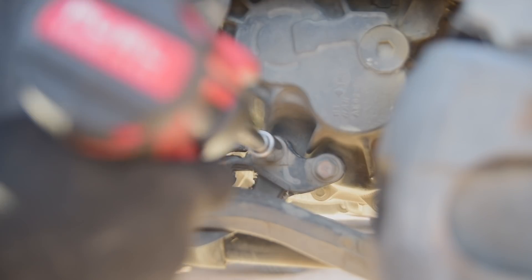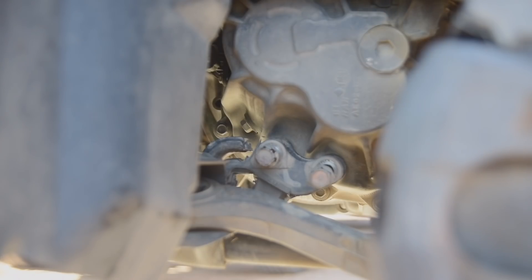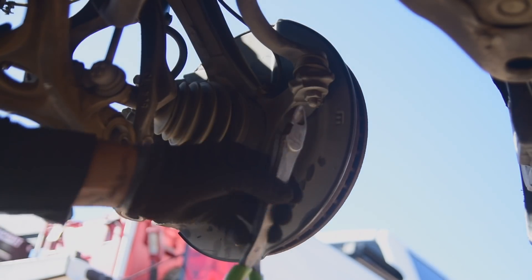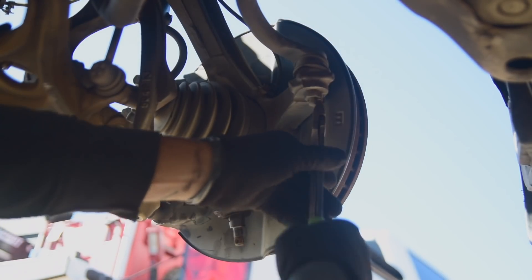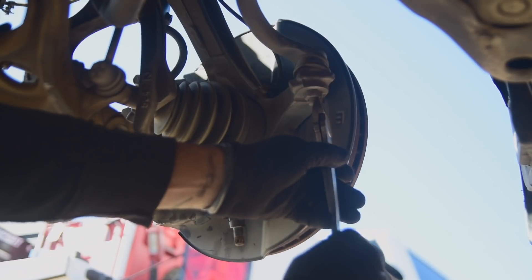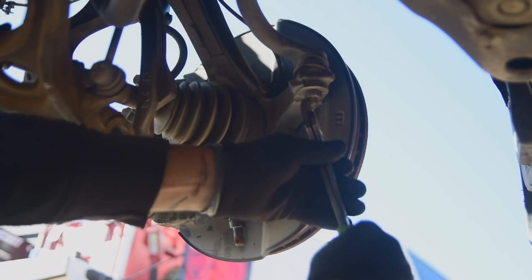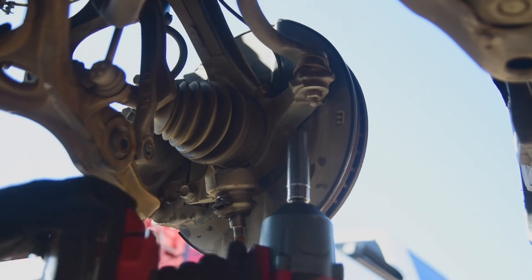To accomplish what we're trying to, we're also going to have to take off the tie rod, which also has a ball joint and cotter pin. I was able just to clip off the ends of the cotter. I'm able to just pry that out using the dexterity of the dike, and then just come in here with the impact. I'm going to swap to the 1,400 foot pound gun so you can hear the difference.